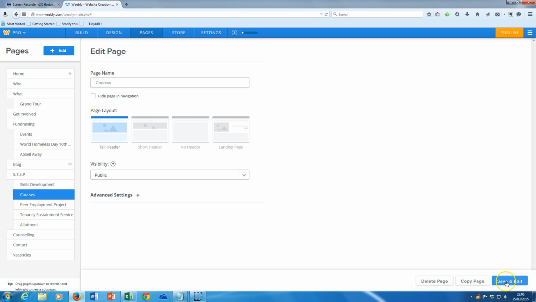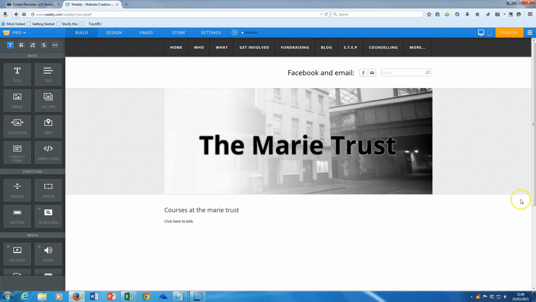Now, if you go into your save and edit function now, and you go under the step, you'll see that these lower level pages all show up underneath. It's all done automatically. And that's one of the fantastic things about Weebly, that technically it is relatively complicated, but you don't have to worry about that at all.